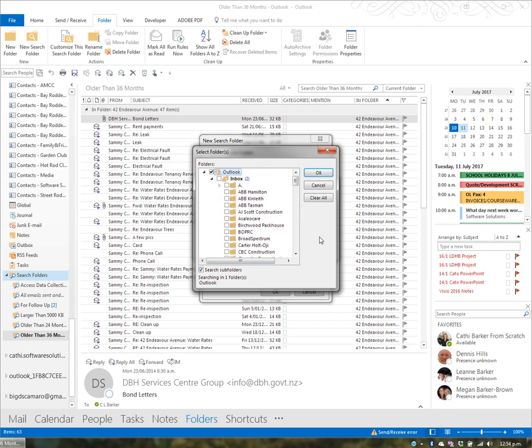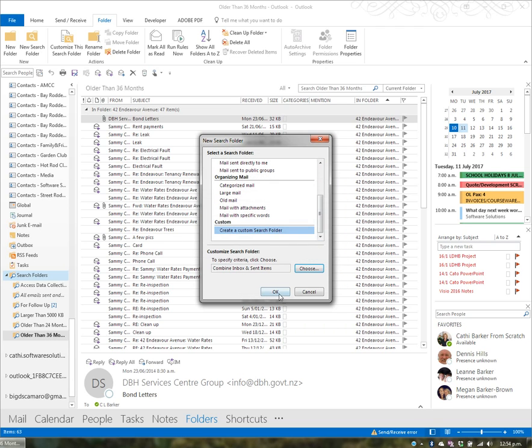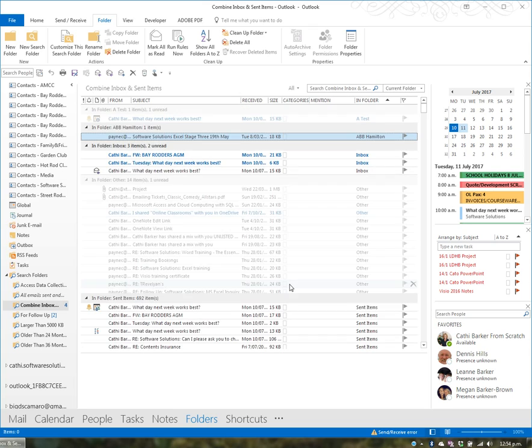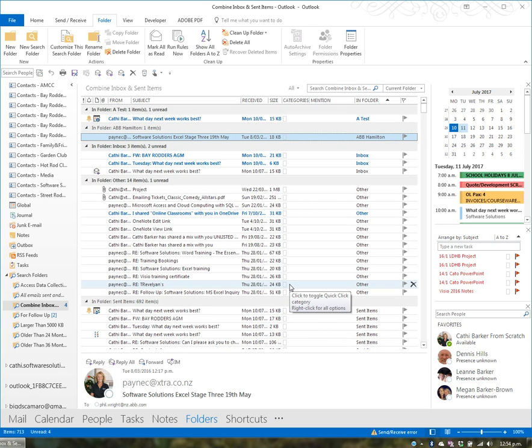And then under Browse, you tell it what folders to browse. I want to browse the inbox, plus I want to browse the sent items. So any emails in the inbox and the sent items that deal with that email address. And if I click OK, and OK, and OK, eventually it will load that information. So straight away I'm seeing all emails in the inbox and in the sent items that refer to that email address. So search folders could be quite useful if you're trying to find all emails that match a certain criteria, and they could physically exist in a number of folders.